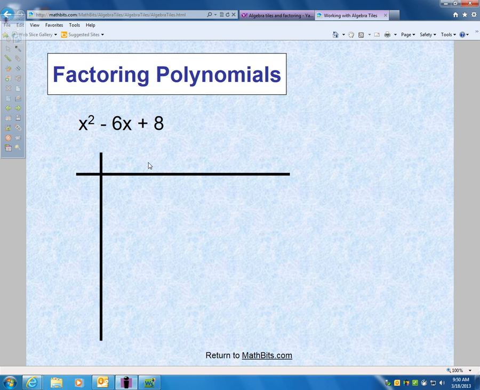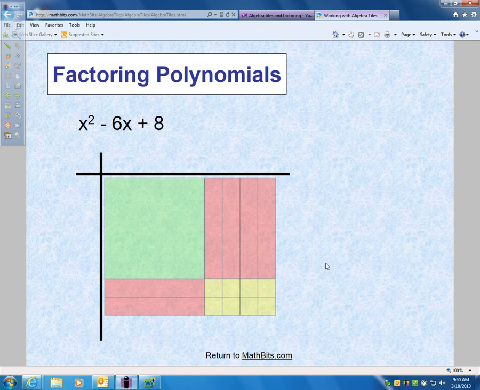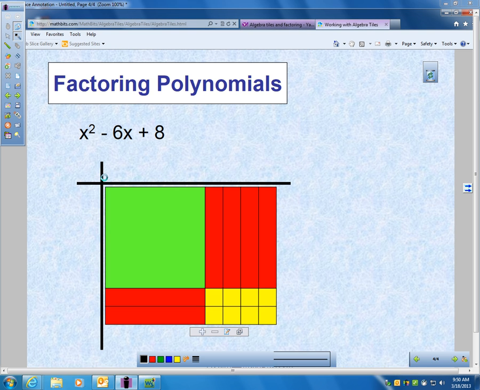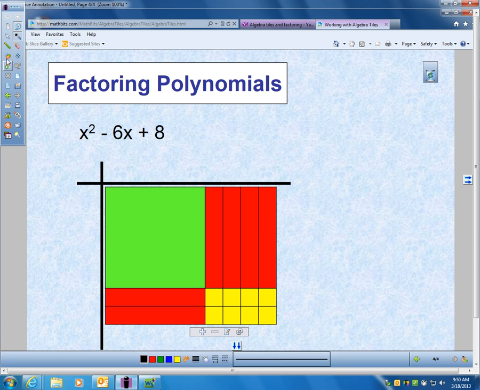Let's do one more. x squared minus 6x plus 8. So first of all, I got to get out x squared, a big x squared tile. I got to get out 6 of the negative x tiles and then 8 of the little positive tiles. So I'm going to do that first. There's my x squared. Okay, now maybe I should have done this again. I should maybe arrange this out again. First of all, I'm just going to quickly maybe draw this out. Well, I don't have to draw it out. I guess I will use these again.